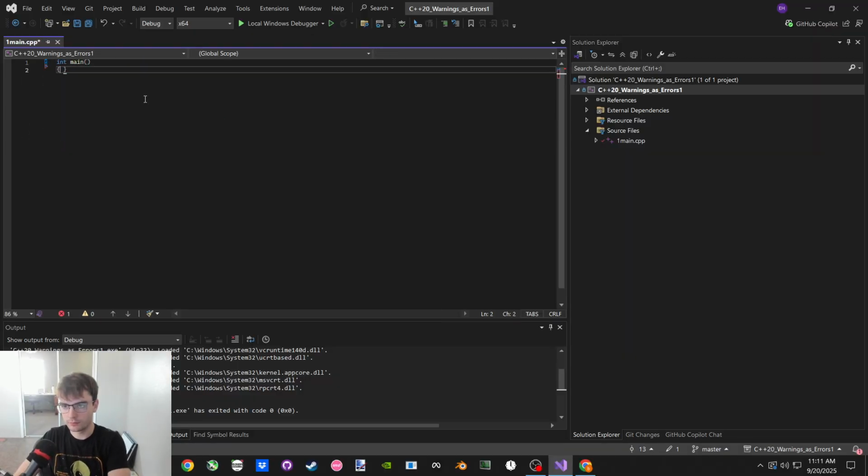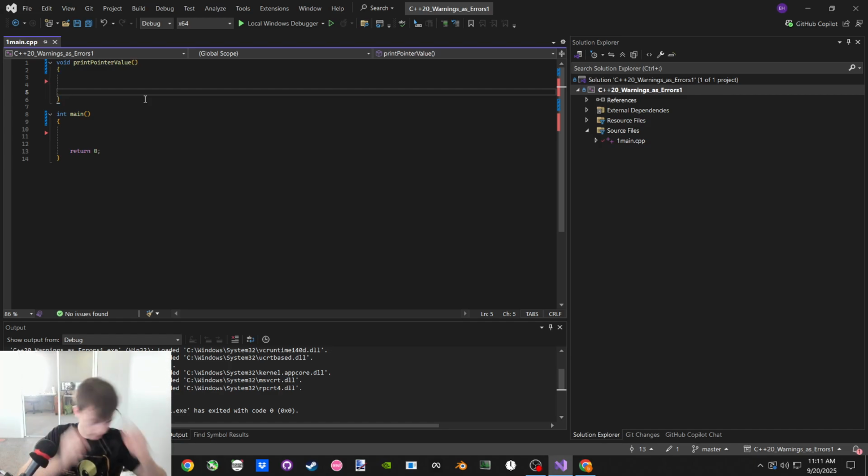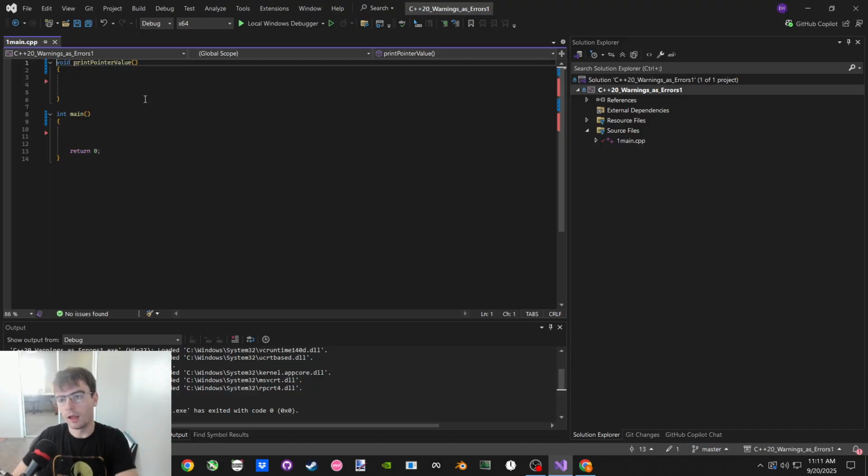What if we do void print pointer value. There's not really a point like this. I wanted to receive it.